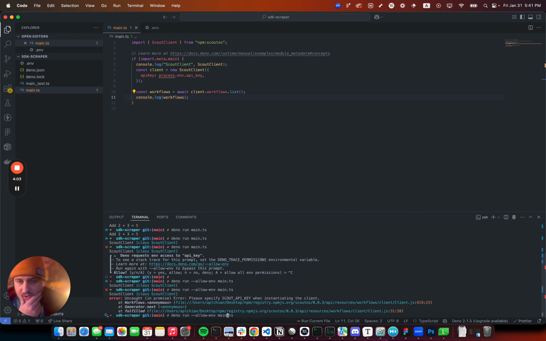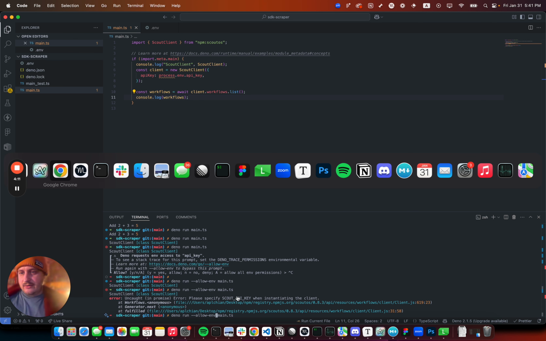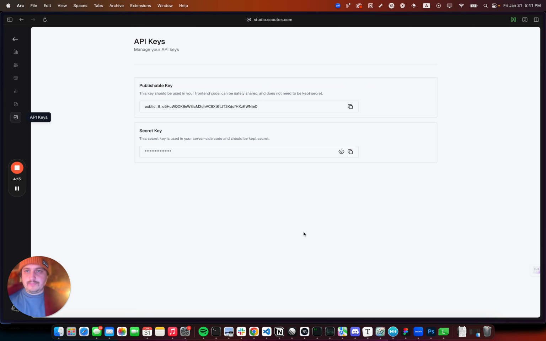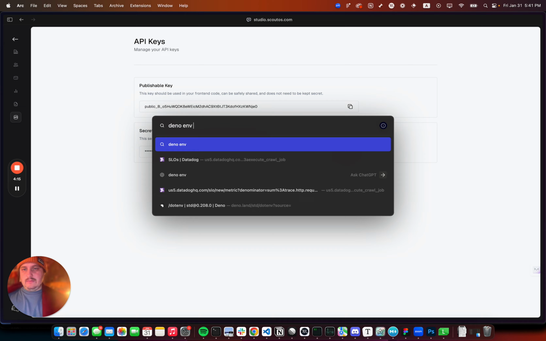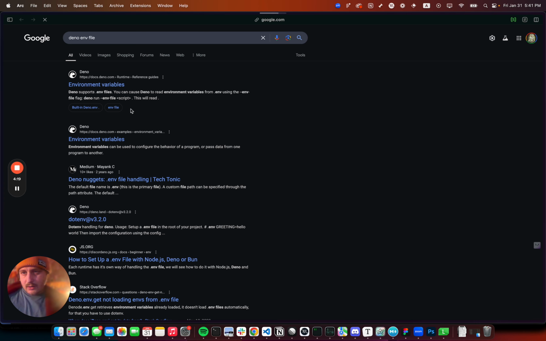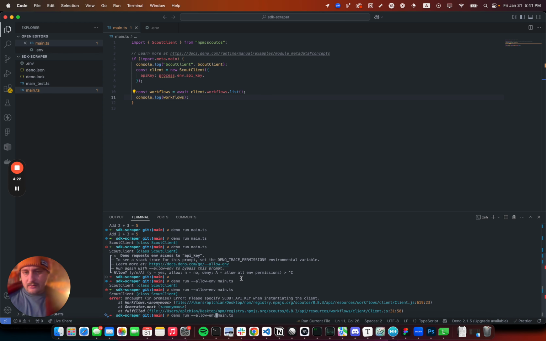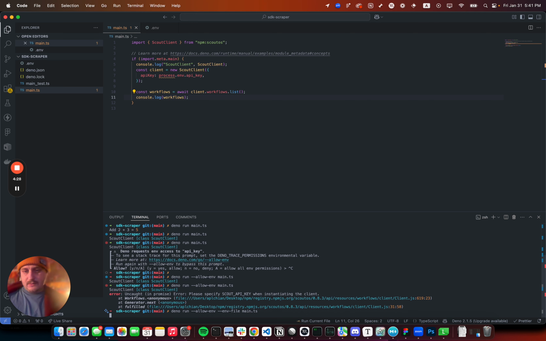Oh, to get it to pull in the env, you have to do, what is it? It's the Deno env file. Yeah, it's env-file. So you have to do env-file.